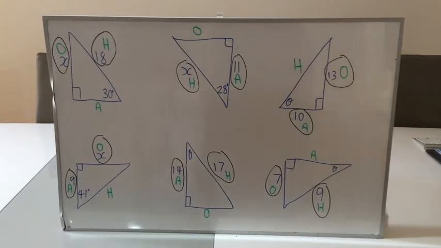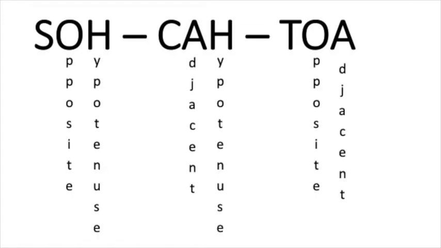Okay. Now I'd like you to have a look at this really important phrase. You might remember it from last year. I'll put it up on the screen now. SOHCAHTOA. First thing you'll notice is there's O's, A's and H's in that phrase, SOHCAHTOA. The O's stand for opposite, just like what we've been labelling. The A's stand for adjacent and the H's stand for hypotenuse. Write this down in your book.